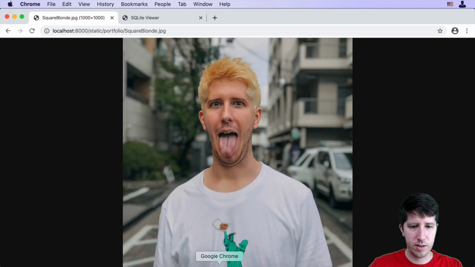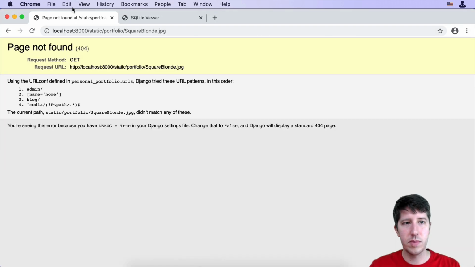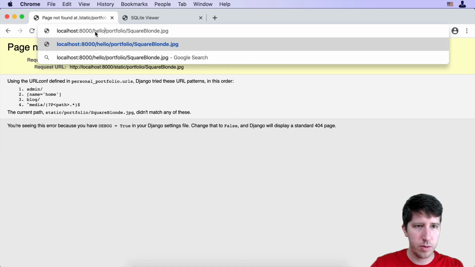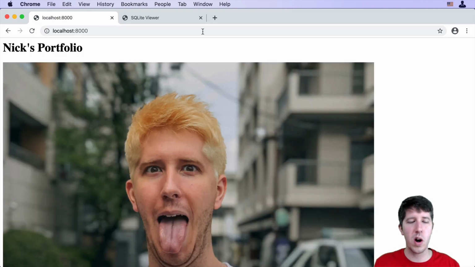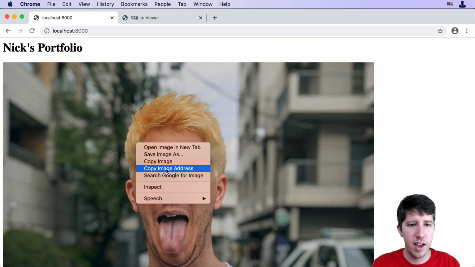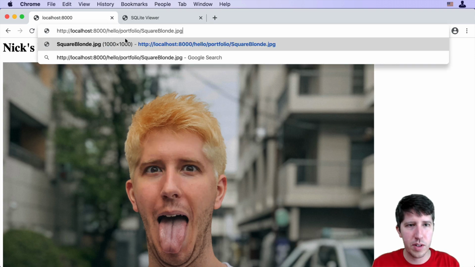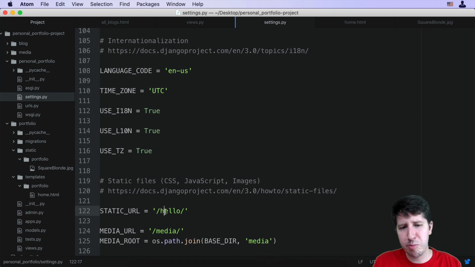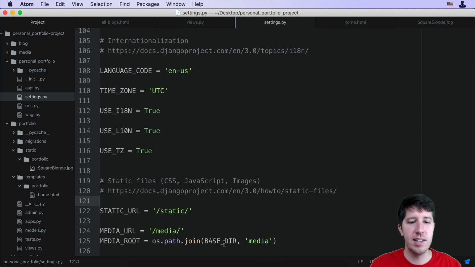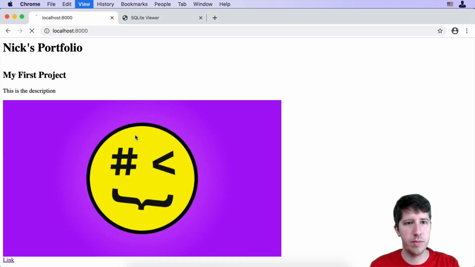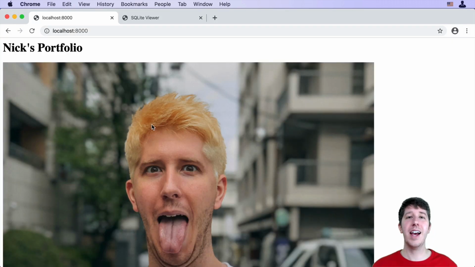hello. Okay, so if I reload this, it doesn't work. But if I go to hello, all of a sudden it shows up, and it will still work. Like if I go to the home page, it's smart enough to know I've changed it to hello, and if I copy this and paste it up there, it's going to say hello. But again, hello is probably a really bad name for static. I'm just going to keep it as static in order for that to show up. Okay, so pretty cool that's there.